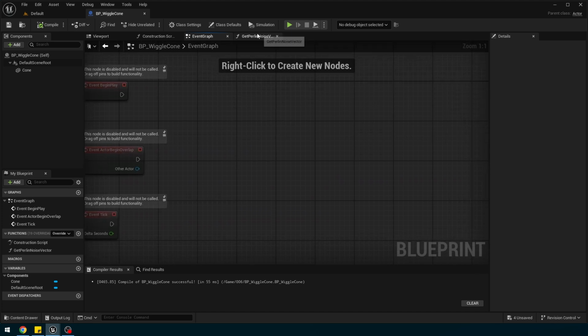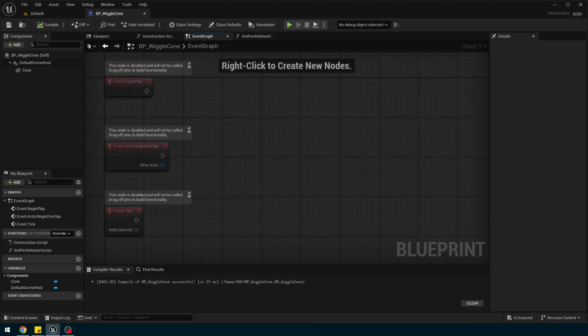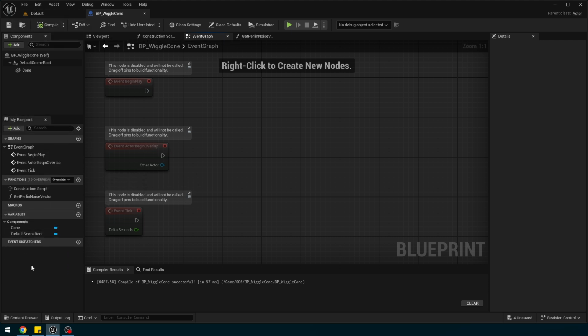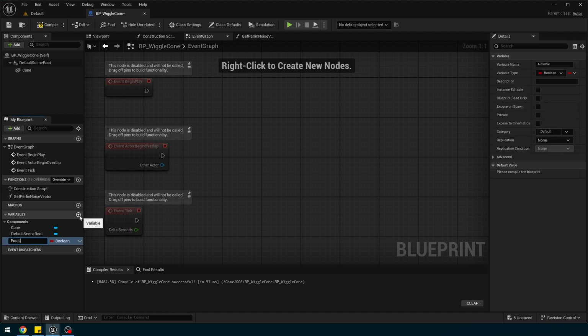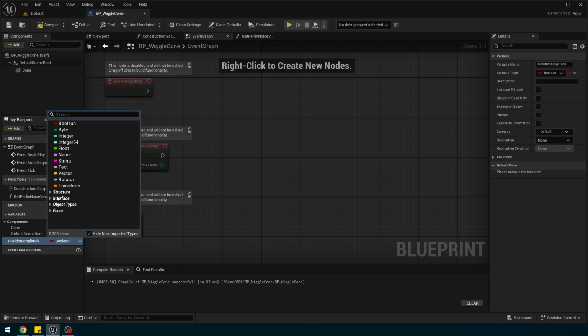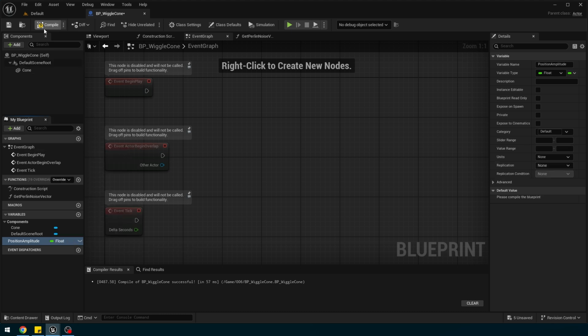And now we want to create 3 floats. Call this position amplitude. Change this to float. That's fine. Create another one. Call it shake frequency.